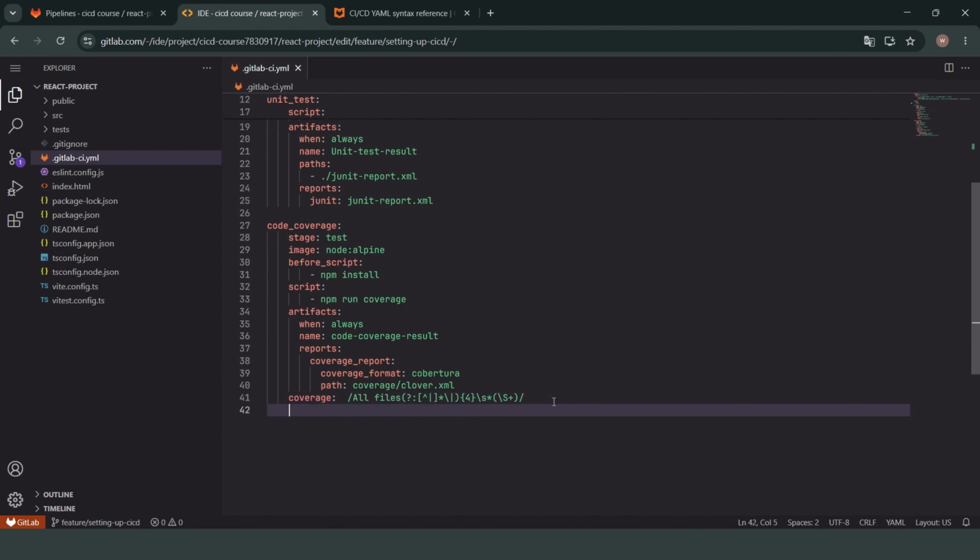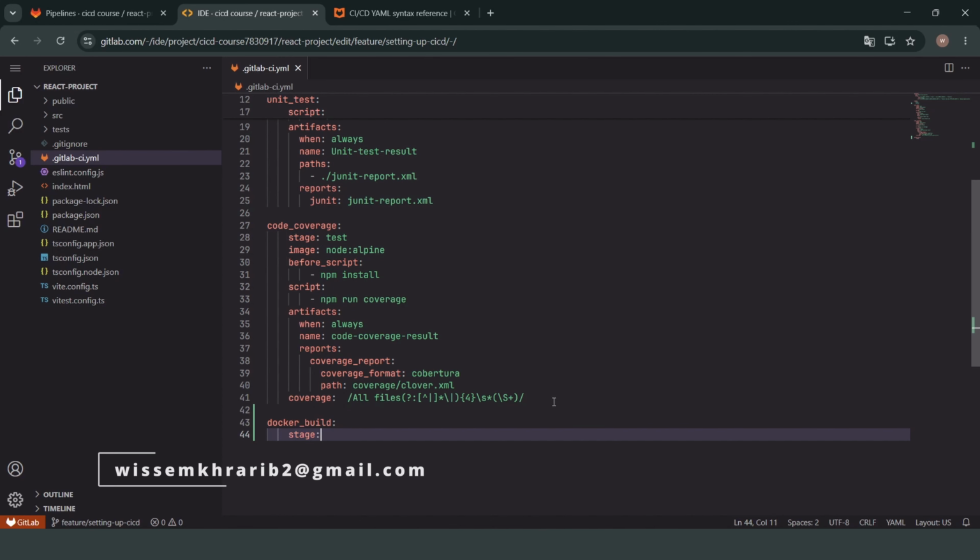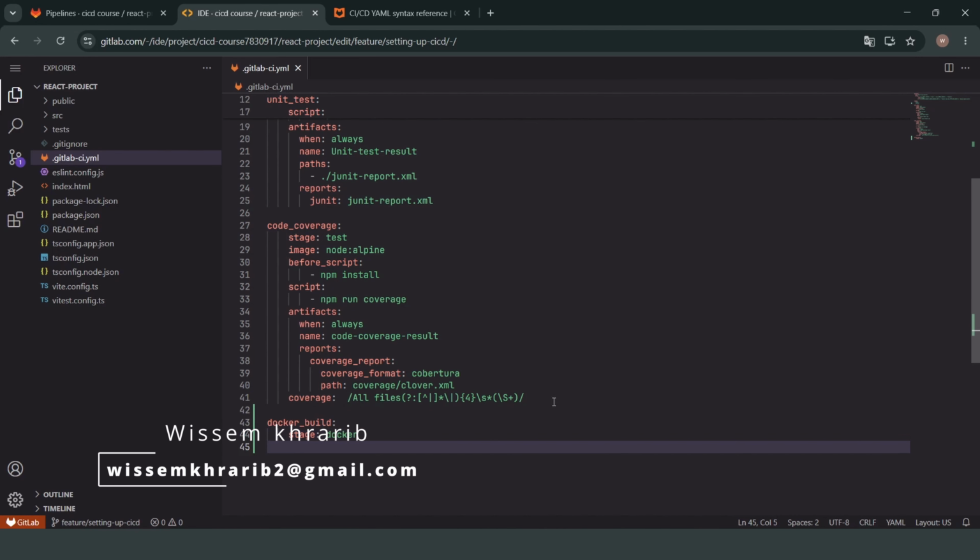And after the code coverage job, we will create a new job. We will call it Docker build. So in this job, we will simulate building a Docker image. The Docker job will be part of the Docker stage.